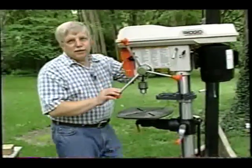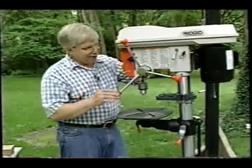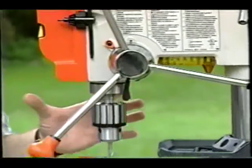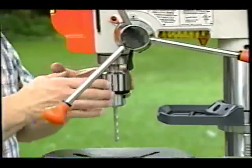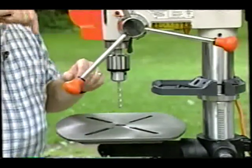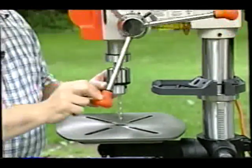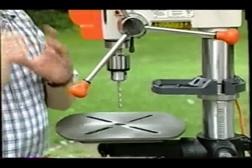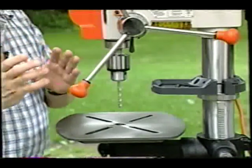It's the drill press — the tool for every man and woman too. The most important part to understand about a drill press is that the drill and the motor itself are stationary, meaning that the only thing the drill can do is spin around and go straight up and down. That's exactly what we're looking for. There's no wobble, no chance that the drill will tilt one way or the other.